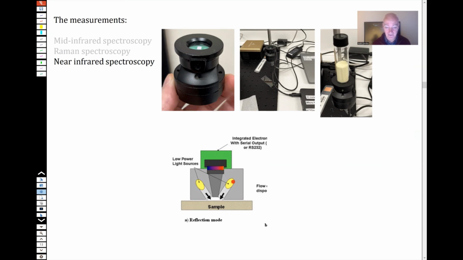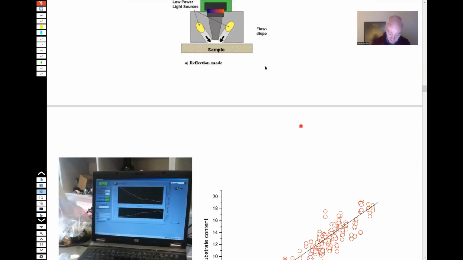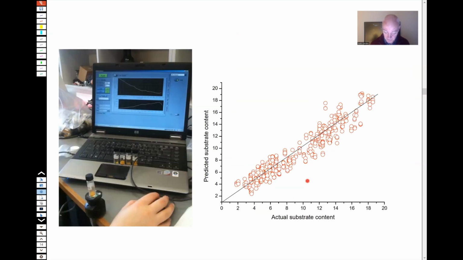And basically what they have is a light source, or two light sources, sorry, shining onto the sample. The light that comes scattered back, you measure it, and you're able to measure the wavelength from that. And this just shows there's the instrument right there, and there's it with the sample on top of it that's actually measuring. And to give you an idea just how easy it is to use, this is from a couple of years ago. This is a student working in the write-up room. Probably shouldn't be doing the experiment in the write-up room, but there we go.